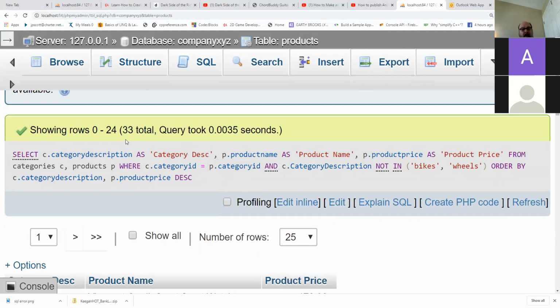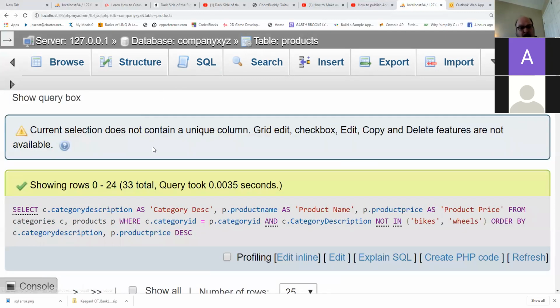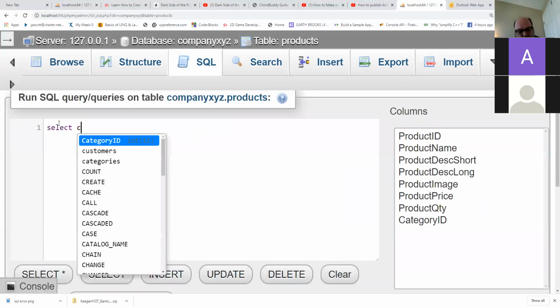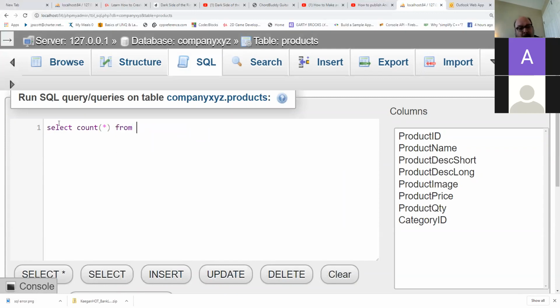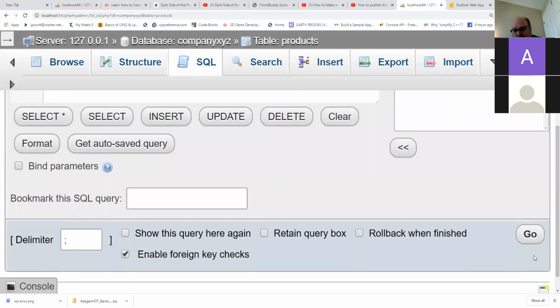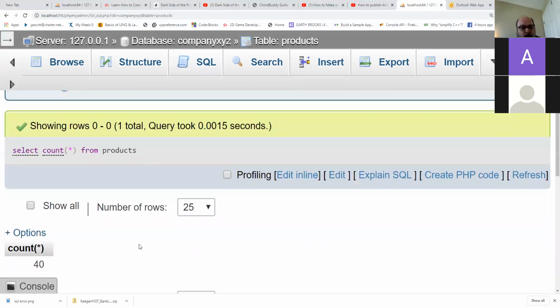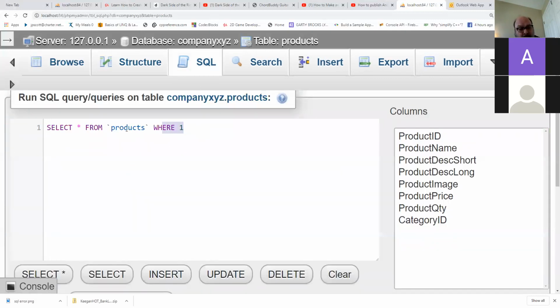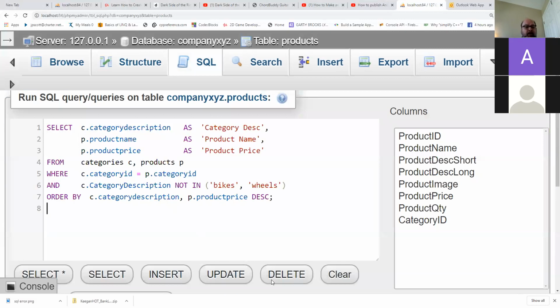What's good about that? You may or may not remember we got 7 before on the last query. Now we get 33. Why does that matter? Because 33 plus 7 is 40. And just so you know, if I come in here and I select count star from products, in other words, tell me how many product records we have, what do we get? We get 40, which is the same thing as our 7 that we just had, plus the 33 you get from here.